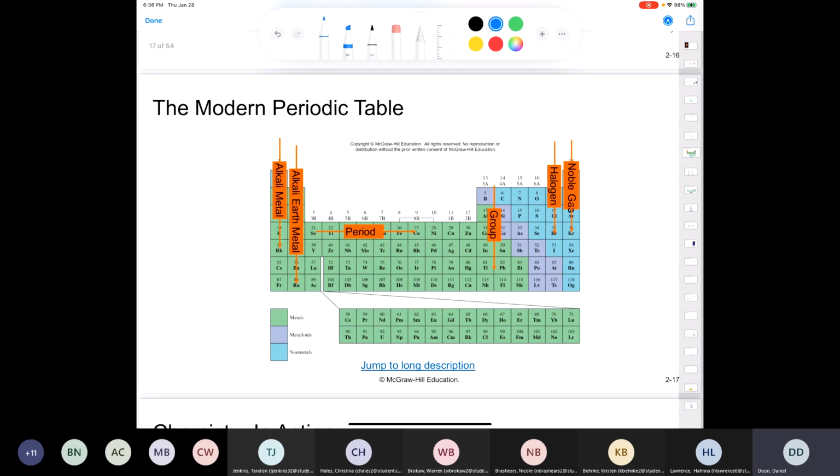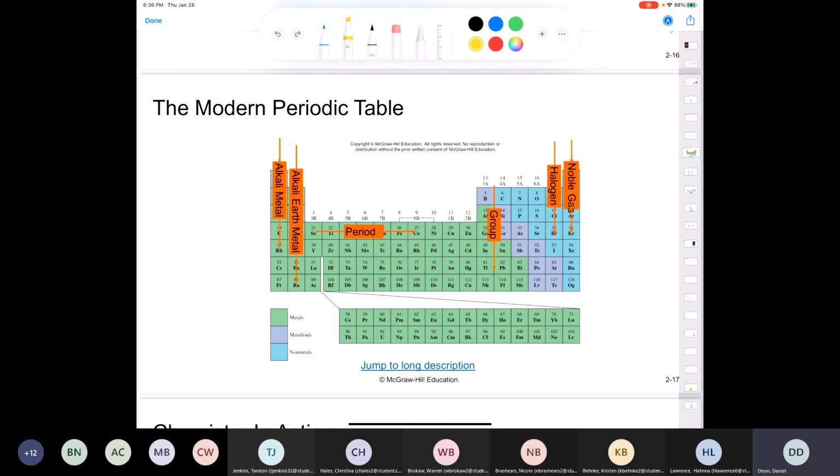We're going to start with the horizontal rows of elements. A horizontal row like this or like this is called a period in the periodic table. If you think about the word period or periodic, what does it mean? It means something that's going to happen again and again and again. What you find in the periodic table is that the elements are arranged in such a way that we see commonalities in terms of their reactivity and their physical properties, and mostly their reactive properties. We see these properties repeating over and over. So periods are the horizontal groupings.